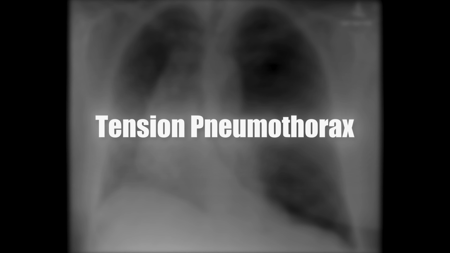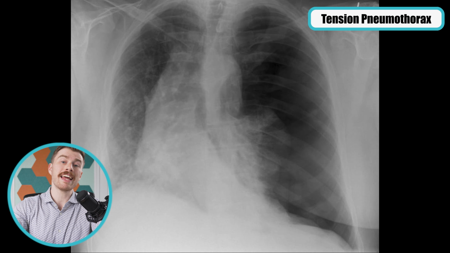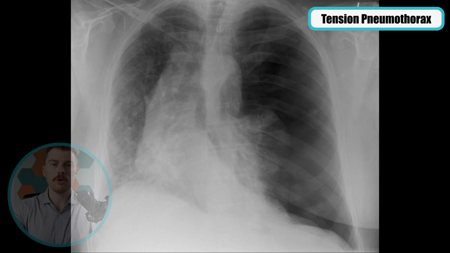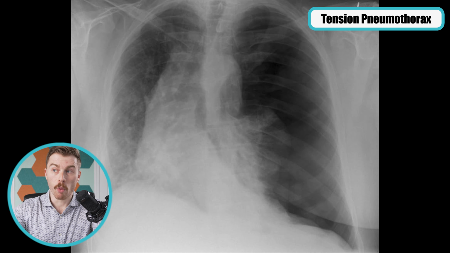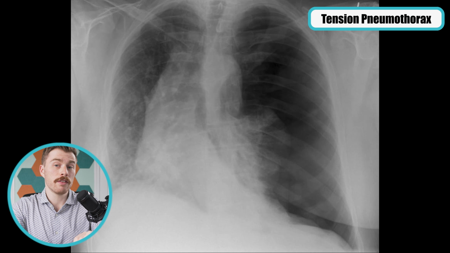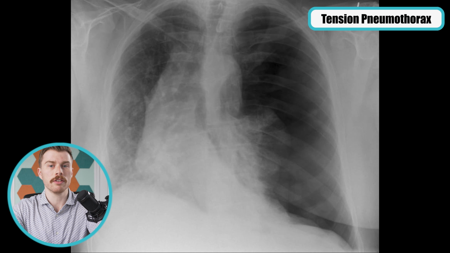Next up, tension pneumothorax. This is not just air in the pleural space. This is air that enters but cannot escape due to a one-way valve injury. It turns your chest into a DIY pressure cooker, except the only thing being cooked is your hemodynamic stability. With every breath, more and more air is trapped and pressure continues to rise to the point where it evicts the mediastinum into the opposite lung field. This compresses the vena cava and drastically reduces venous return, causing obstructive shock.